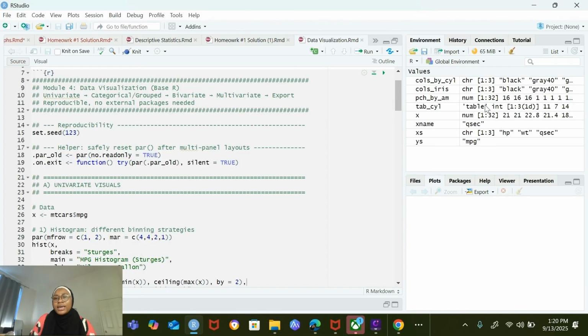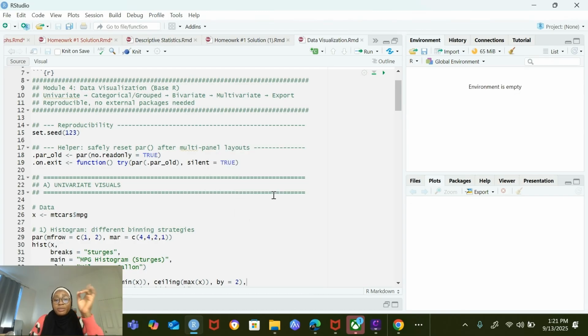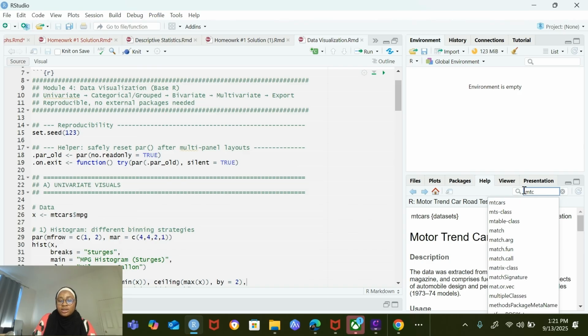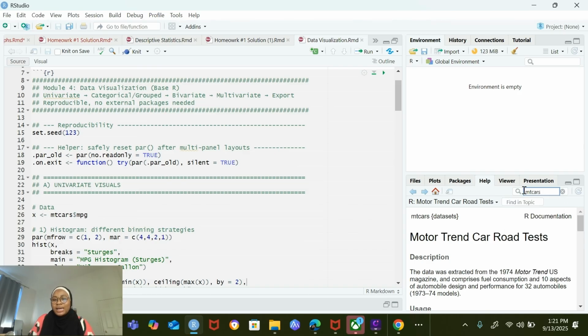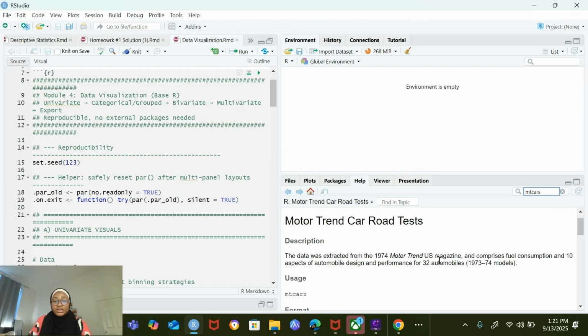Okay, so here always remember to clean your global environment. Now the first thing I will do is understand the mtcars data. Go to your help function and type mtcars. When you do that, it's going to pop up right here, which is what I'm showing you, and we can even read the documentation of the data. We have thousands of data sets inbuilt in R that you can use to explore and to understand whatever it is that you are trying to do.